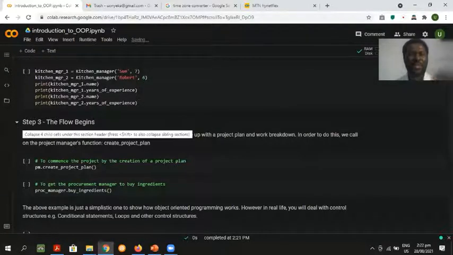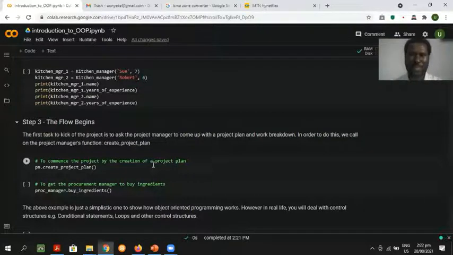That is step 3. Because in the instantiation and in the initialization, all we're doing is setting boundaries. So now we want to commence this project, because yes, we have gotten the project managers, we've gotten the kitchen managers. So we want to do the real thing, which is the cooking for the wedding. The first thing that we expect, which is the project flow, is that the project manager is going to give us his project plan. That's the first thing in the project. So if I'm writing that app, the first thing I'm going to write is pm.project_plan, because I need to call that function to say, okay, hey, we are starting now, show us your project plan.